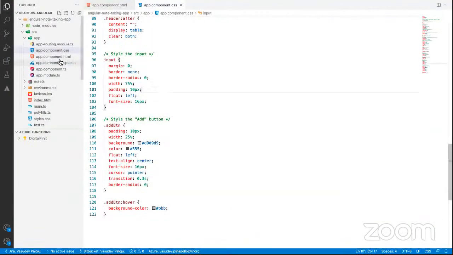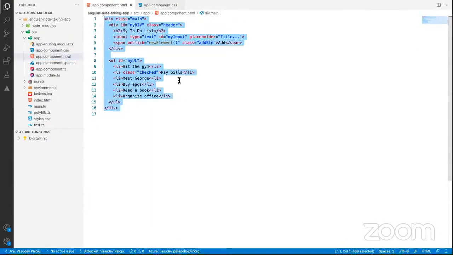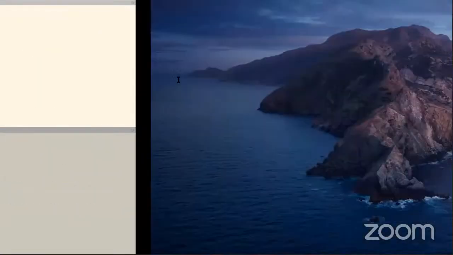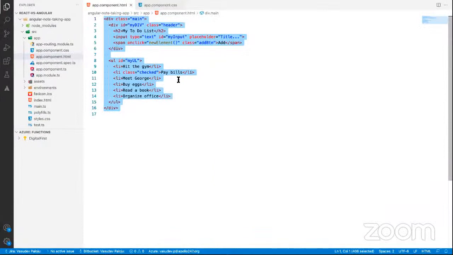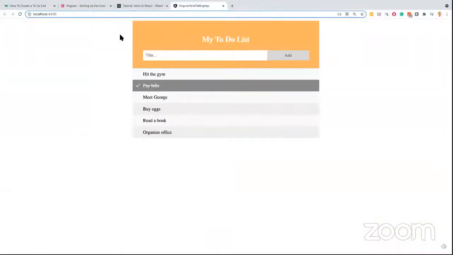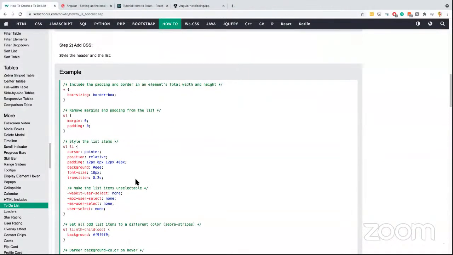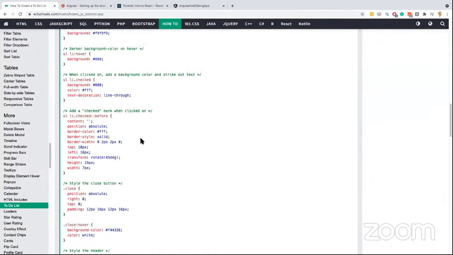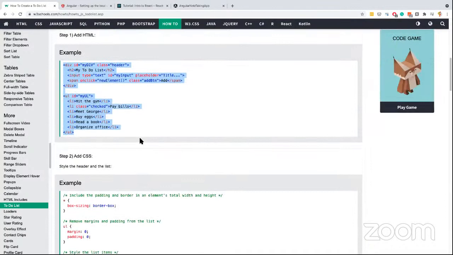See, what we are doing is we have copy pasted the HTML. Think of this as converting your normal HTML, CSS application to a React.js application, React or Angular, right? We need HTML and we need CSS. So we are converting a normal HTML, CSS application into Angular and React. This is an HTML, CSS application which I'm taking from here. Now we'll convert this in the same fashion into both React and Angular. First, we are going with Angular.